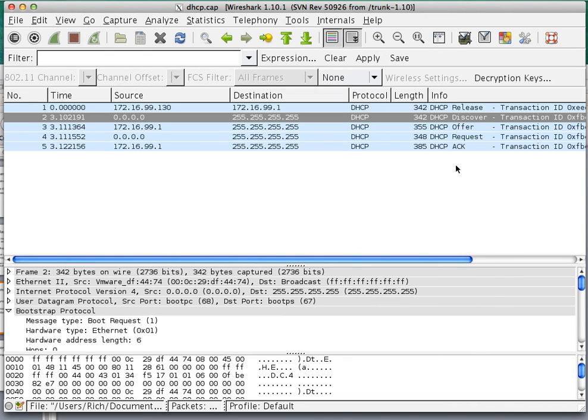So that's about it for the overview of the important things we might need to know about the DHCP protocol. We'll actually configure our own DHCP servers in the lab, so it should be a lot of fun.